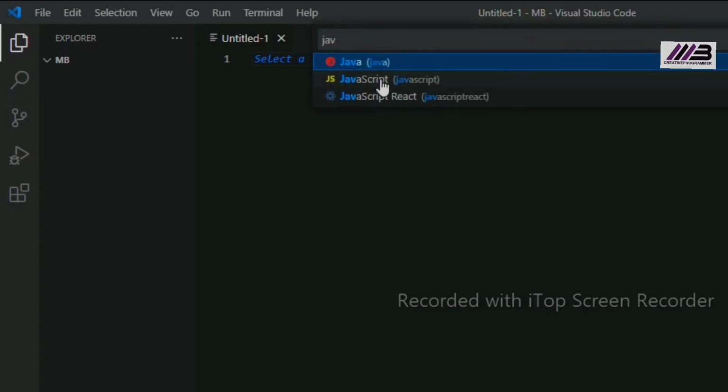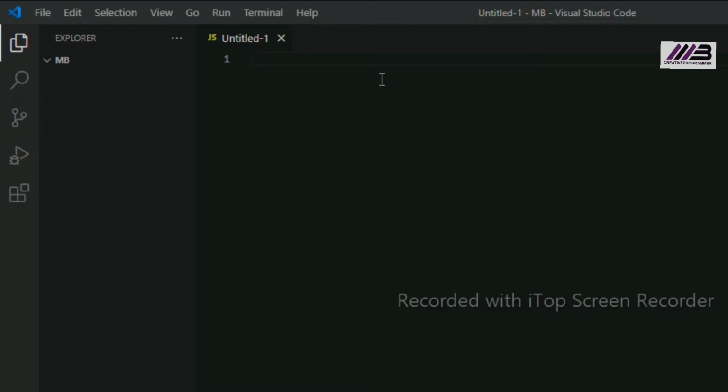JavaScript. Okay, after that, now we have converted to our JS extension, but we need to do one thing more. We have to save this file, so we will have the autocomplete option when we are writing some code, and we would not have the problem of writing each alphabet and each word.